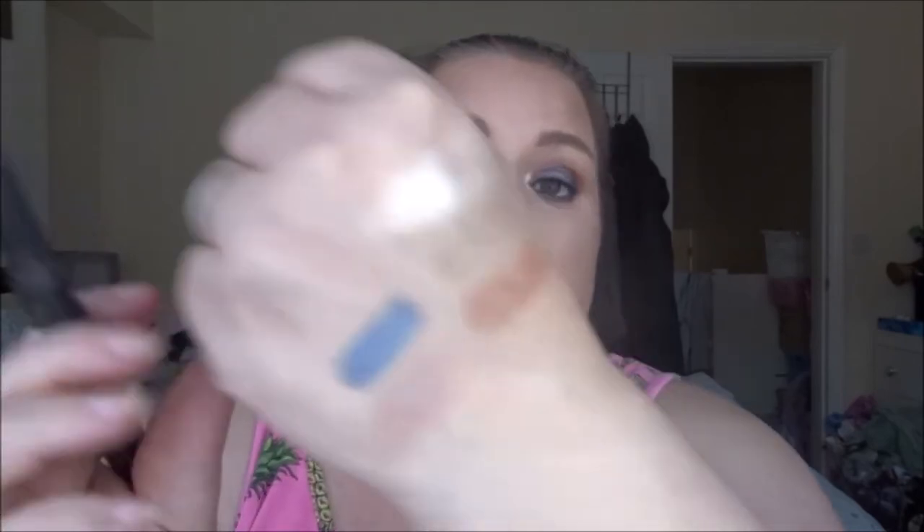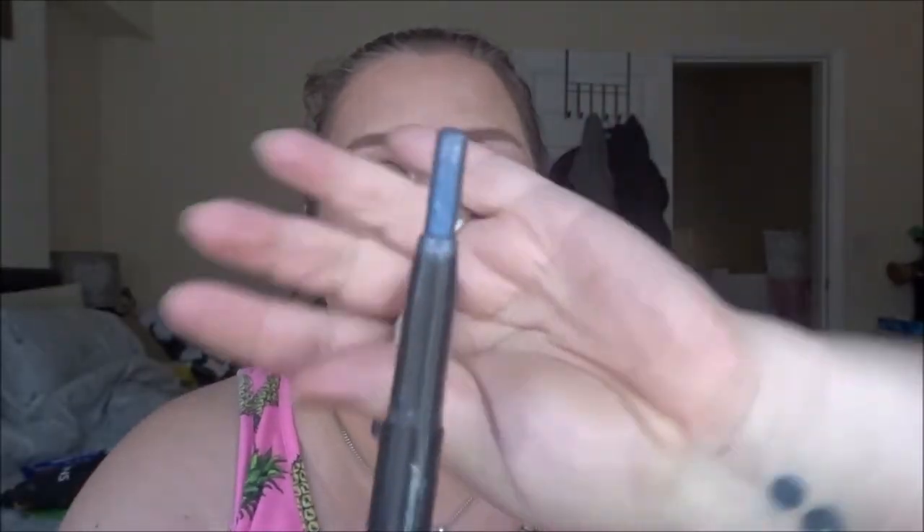The next item is my gunmetal gray Number 7 Stay Perfect Shade and Define Pencil. I absolutely love this. I still have quite a bit of it and I'm going to have to really start focusing in on it soon, otherwise it's just never going to go. I'm not sure if I can use it as an eyeshadow base because I don't know how sticky it would be to hold product on top. This has gone from 12.55 grams to 12.51 grams — not much use, but any is better than nothing.